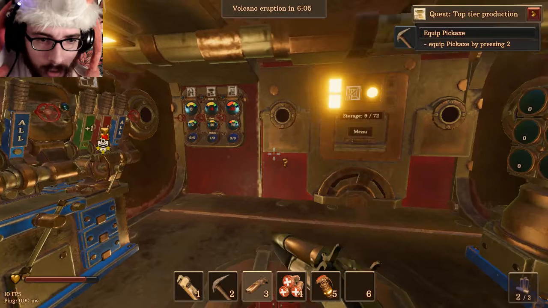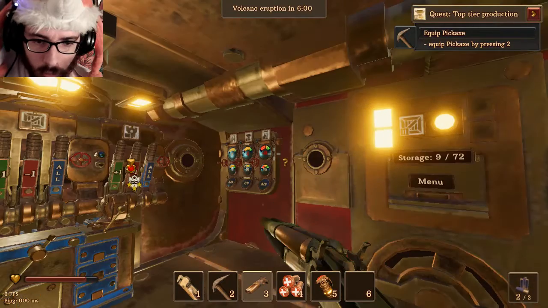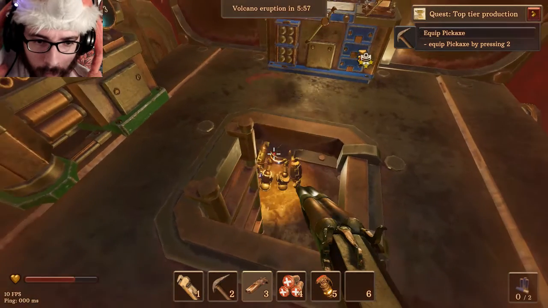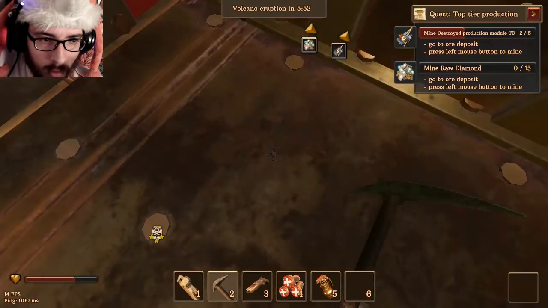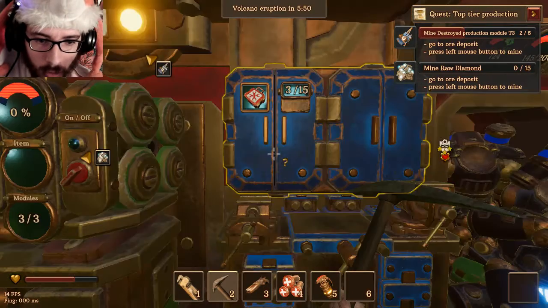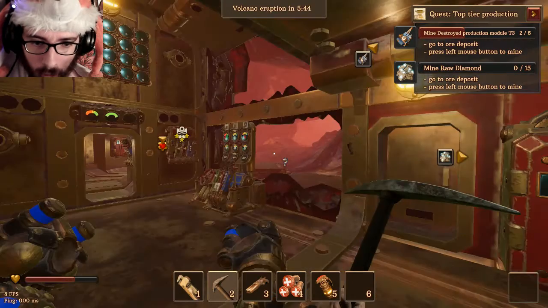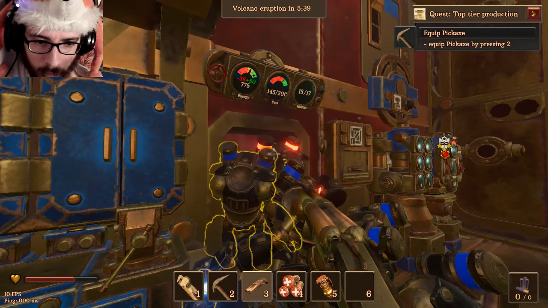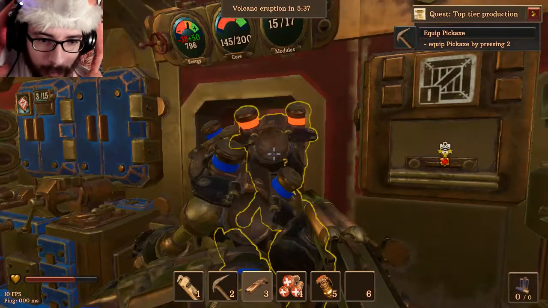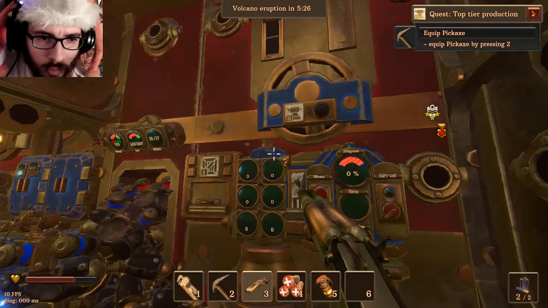Is there anything else up here? Is it tier 2 storage? Okay, now you guys are definitely annoying. What is 2 tier 3 production modules that we need? Wait. Okay, you're misleading. Go to hell. Jeez. Nope. Not letting you in, bucko. That's weird, though. He's a tier 3 cog, but he has tier 2 items.